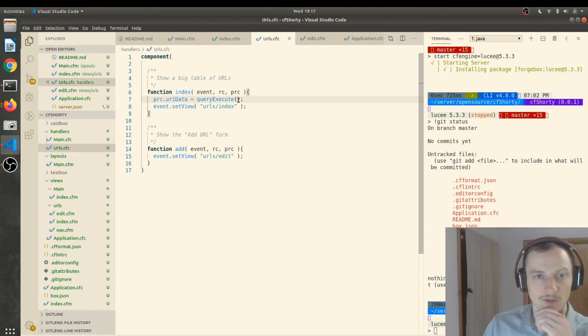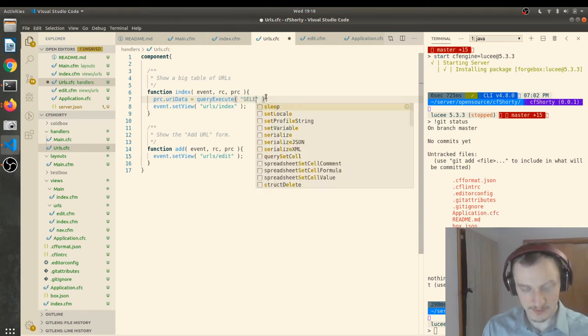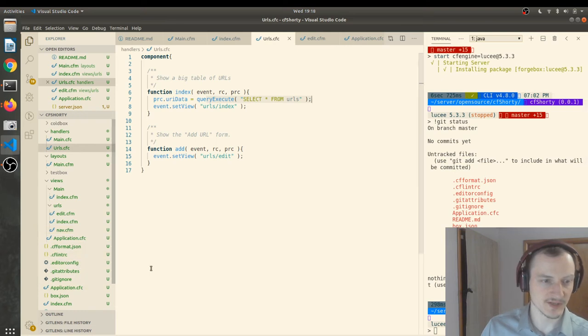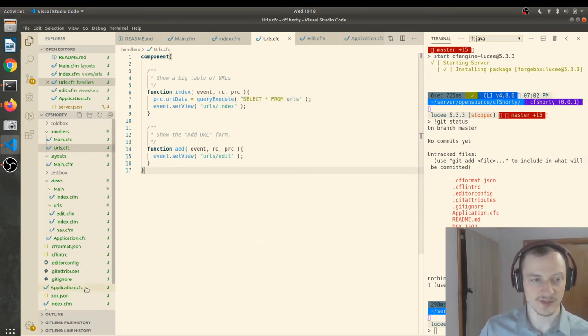Select star from URLs. And in order for this to work, I'm going to have to set up a data source and define it as a default data source. So that's something I've got to take care of in my application.cfc file.